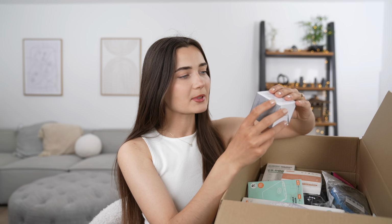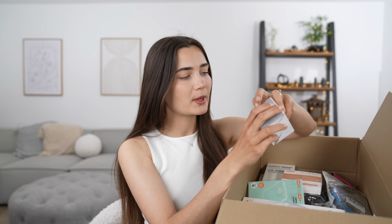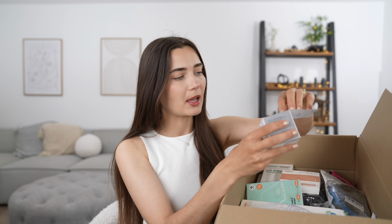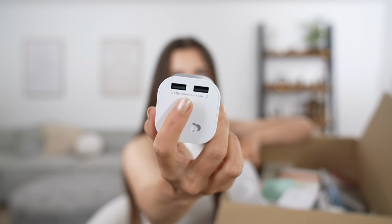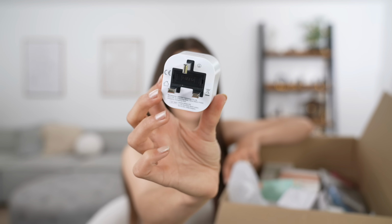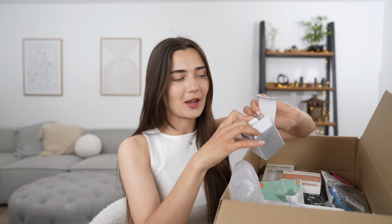Yeah, it's a plug adapter. It looks like it can do USB and American plugs. Is that an American plug or a European plug? I never know. But it's got 2 USB ports, and then on the other side is just a regular UK plug. So hopefully that will come in handy.